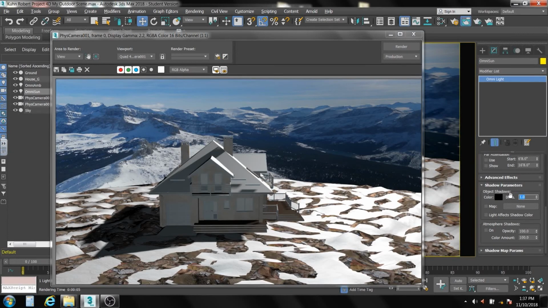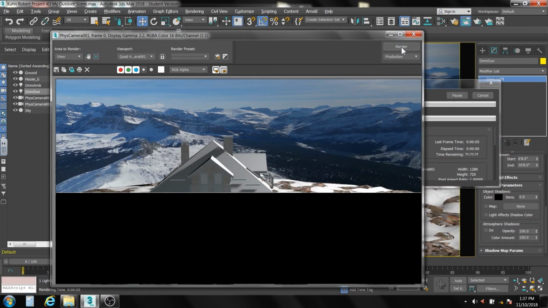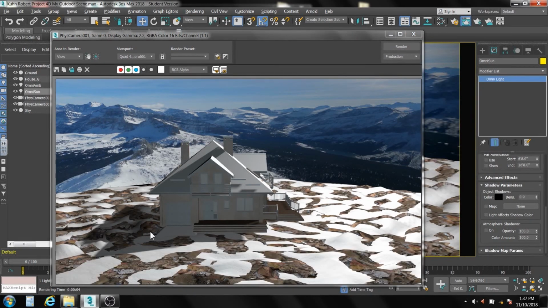So maybe instead of it being 1, how about 0.9? Render that again. Yeah, that looks a little bit better. And shadows are nice and crisp. You can make them blurrier down below, but we're not going to worry about that.